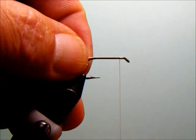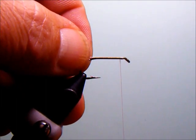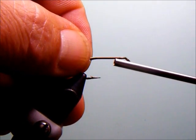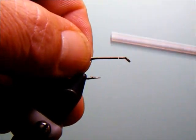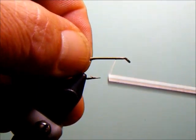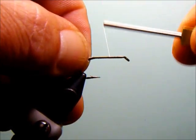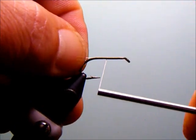Okay, today we're going to tie for you a Yellow Sally. My hook is a 3399 Mustad, size 6, which is generally what you use for show flies, or you can use a 3906 or 3906B. I started my thread one hook eye width behind the hook eye, and I'm going to wind my underbody, which is a white 6/0 thread, smoothly down the hook shank. It's important that you keep it side-by-side wraps so that your floss goes on nice and smooth with no lumps or bumps.